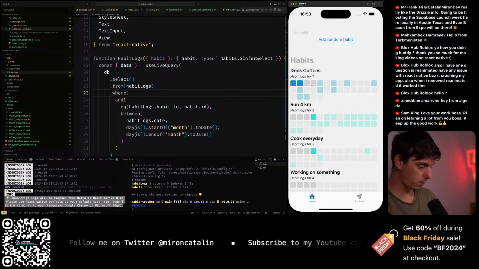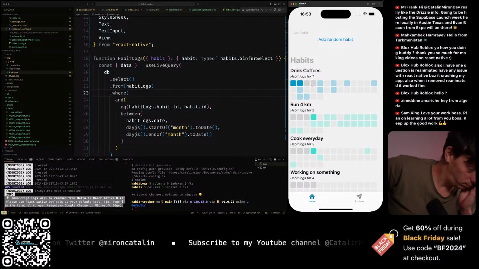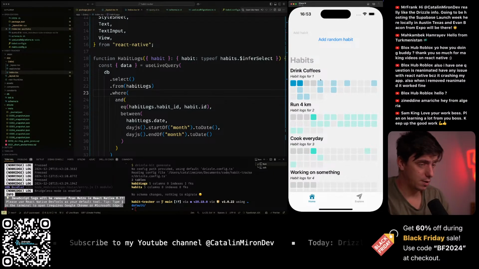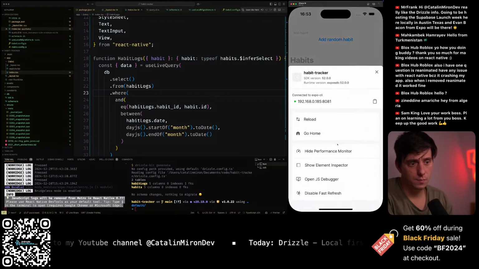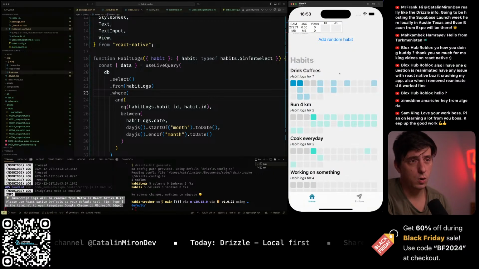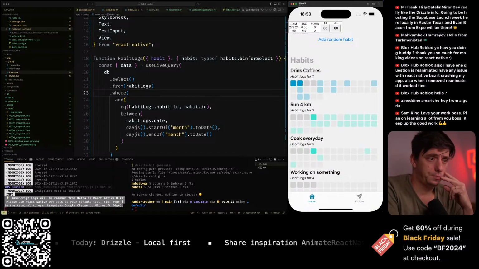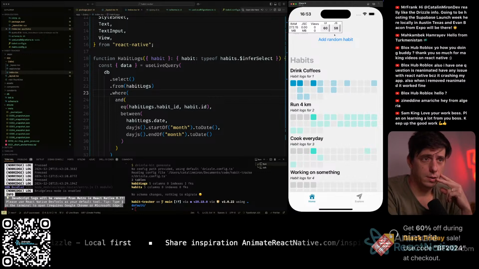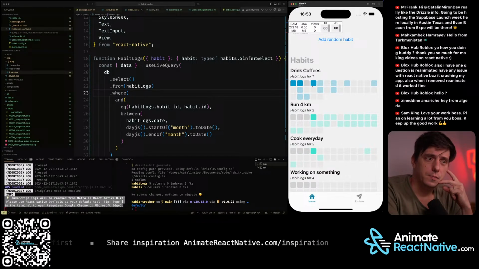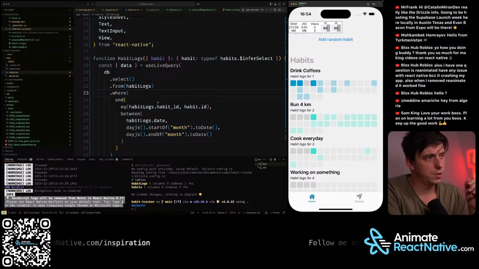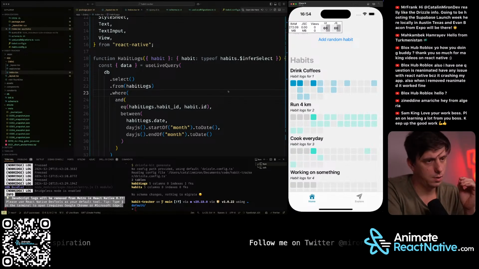Because otherwise right now, the reason we're dropping frames on the JavaScript side is that this entire component is listening also to changes, but it's also mapping through each individual box.